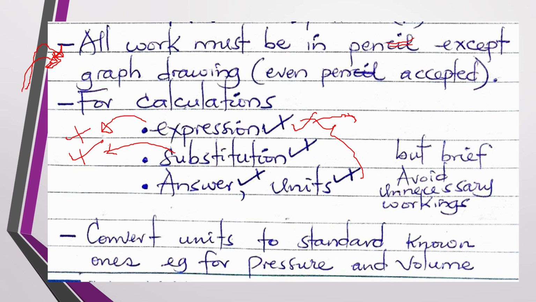Now the final answer is also going to carry half a mark, and if you include units, you are also going to get half a mark. So that's why if you look at most of the calculations in chemistry, you're going to have 2.5 marks, all summing up to this. Now remember that substitution may sometimes carry 1 mark. So you first start with your expression, then you substitute without skipping any steps, and then you simplify. Simplification is also going to carry half a mark, and then the final answer is going to carry half a mark. If you include units, you're also going to receive another half a mark.